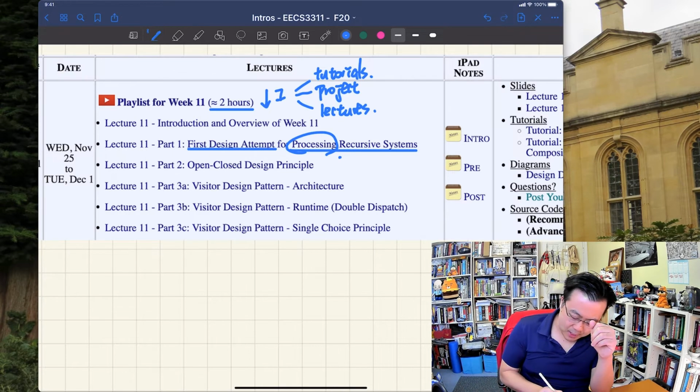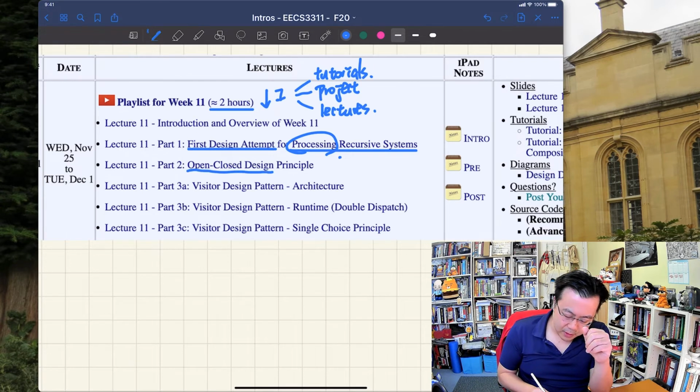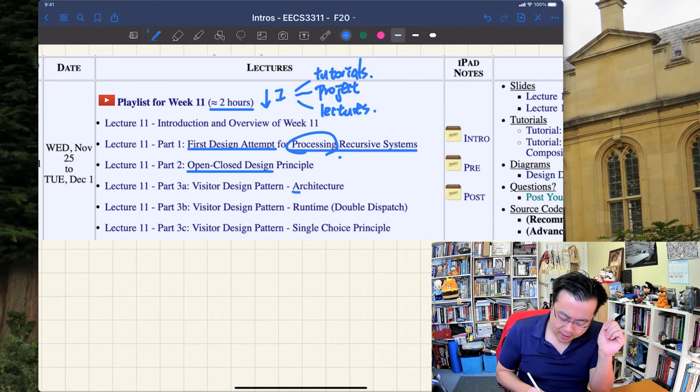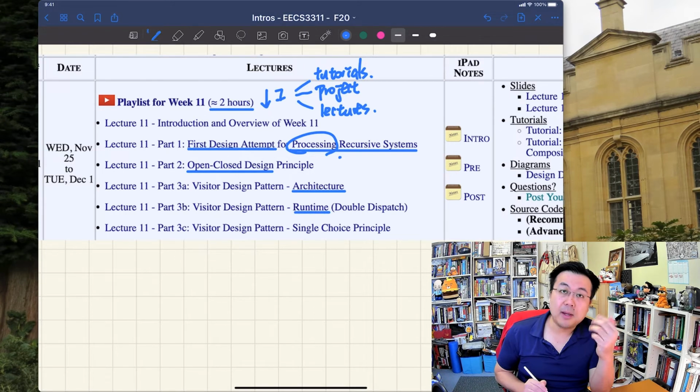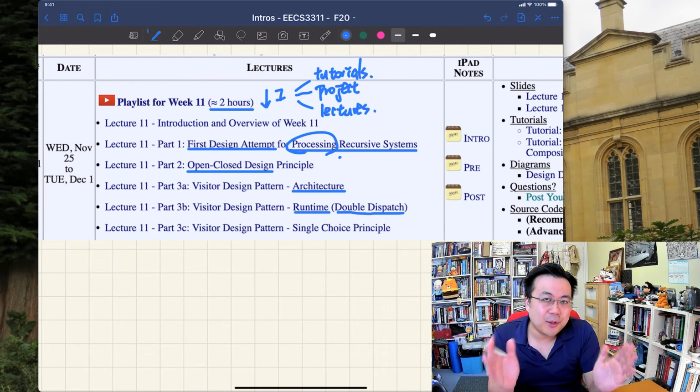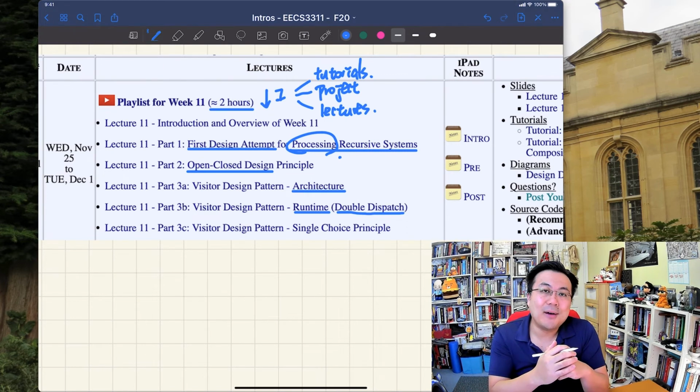And then we're going to talk about a new design principle called the open-close design principle. It sounds contradictory literally, but it's not actually what you think. So that's why you got to study the lecture to see what the design principle really is meant for. Okay, and we'll talk about the architecture of the visitor design pattern. We'll talk about the runtime, especially about implementation, and there's a special phenomenon for the visitor design pattern called the double dispatch, meaning that the dynamic binding is going to occur twice by a single line. So that's an interesting fact for you to learn about, okay? Which you haven't seen before previously.